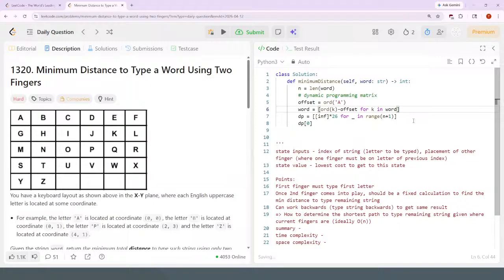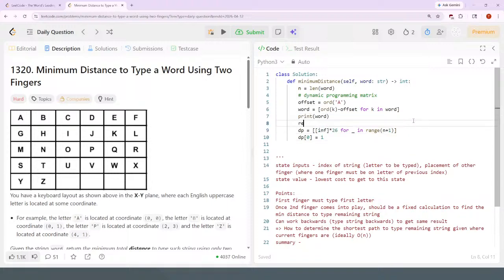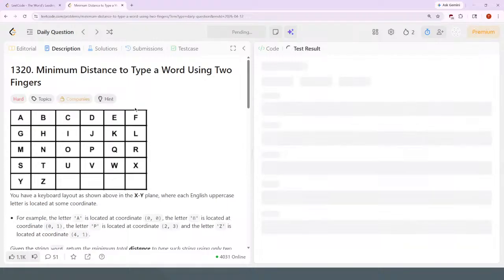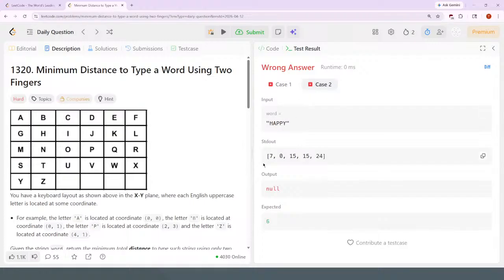Okay, 25 would be Z, where A is 0, so that seems right. Yeah, CAKE, that's fine.